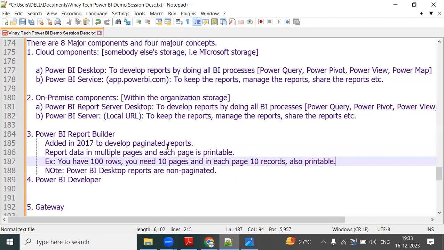That is called pagination. Everyone remember, technically, if you want to become stronger, you need to learn this. So Power BI Report Builder is a newly added component in 2017 to develop paginated reports. If you need 10 pages with 10 records in every page, go to this, and each page is printable.